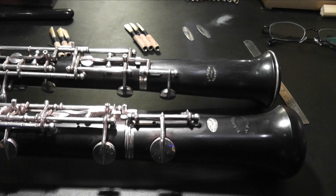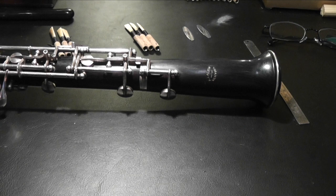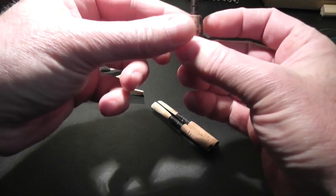Why is that? Kind of thought to myself, why is it that Woodhams students can play many different kinds of instruments? Dick Woodhams himself can play, you know, that's where we get the term Oboe of the Month Club, right? He can play different instruments, switch from this to that. Why is that, right? It's because of the way they make their reeds. I'll tell you that the Mack tip is very isolated.